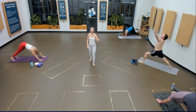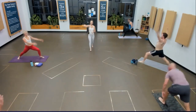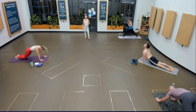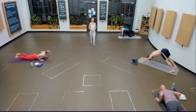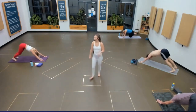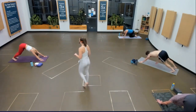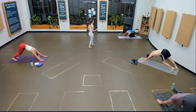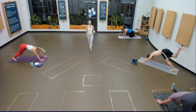Into left side, warrior one. Inhale as you go up. Exhale on your way back down. Upward facing dog. And through to downward facing dog. That's it. All right, take your big breath if you need one. Full inhale, deep exhale. Pick your right leg up into the air.